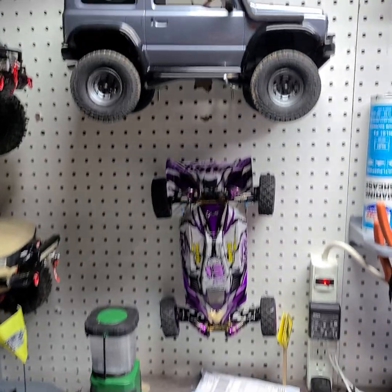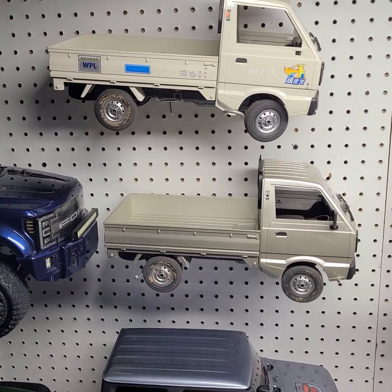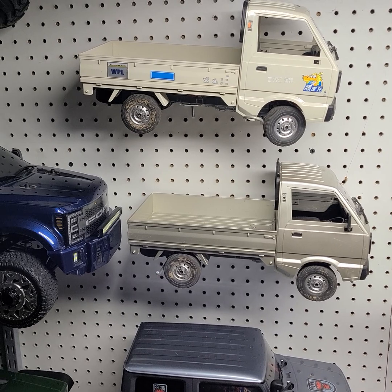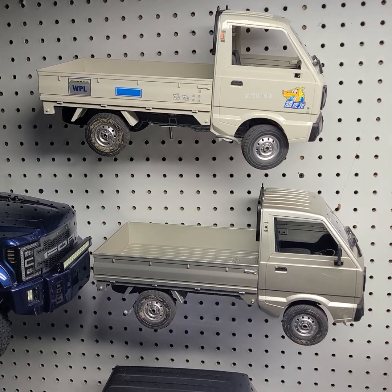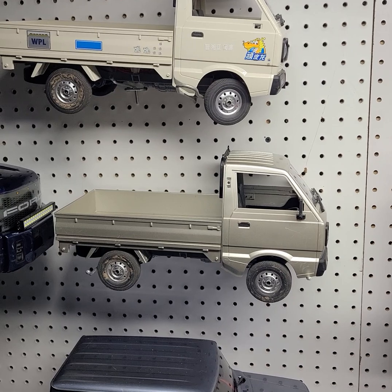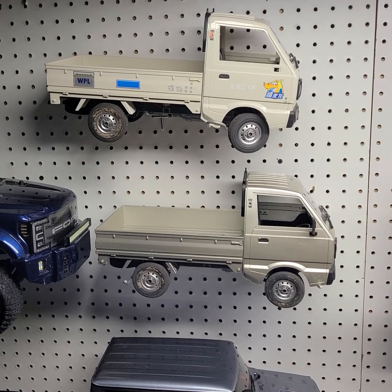All right, so moving on to the slightly lesser expensive spectrum. We got a couple of WPL D12s. I'm a huge fan of Suzukis. If you've seen my Instagram page, I had a Samurai and a Sidekick that were both lifted with suspension lifts and lockers and all kinds of fun off-road goodies. And we also had normal pedestrian Suzuki cars in the family when they were still in the States selling vehicles. So Suzuki has kind of a soft spot in my heart.